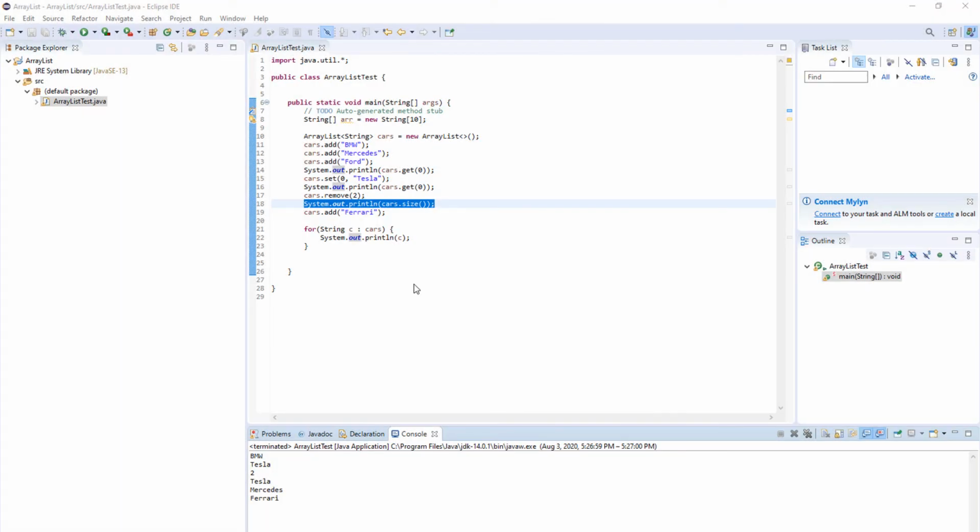There are many other commands which you don't have to know. You can just look them up whenever you need something. You can just Google how to do this in array list. Obviously, it's impossible to remember all the commands, but as you can see, it is really simple. You can just add elements, remove elements, and you don't have to worry about the size. Also, a great thing is that it is an iterable, so you can use the for each variation of the for loop to iterate through the elements, which is really, really useful. And that's it. That's the better version of arrays in Java.